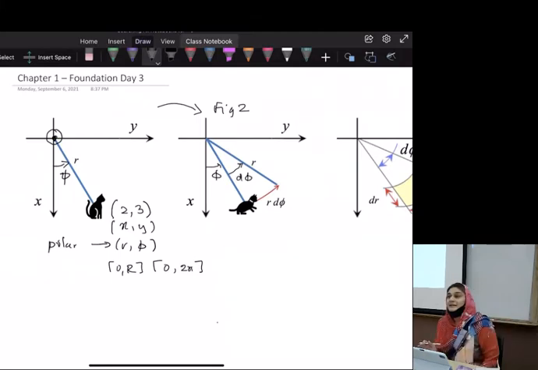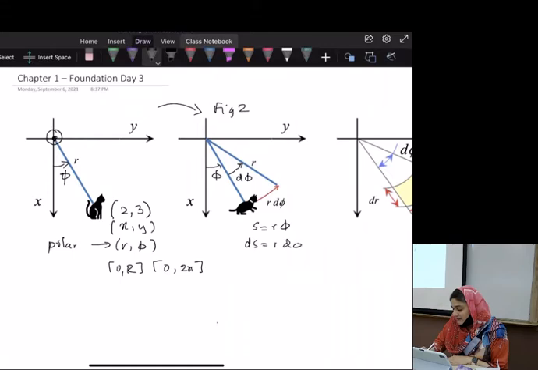What's the difference between delta and d? Good. So we go from delta to d in the limit when delta t approaches 0, right? In general, that's what it is. How do I define the arc? Anyone remember? S equals R phi. So a small arc will be defined as R d phi. I will forever from here on out refer to it as the sweep.